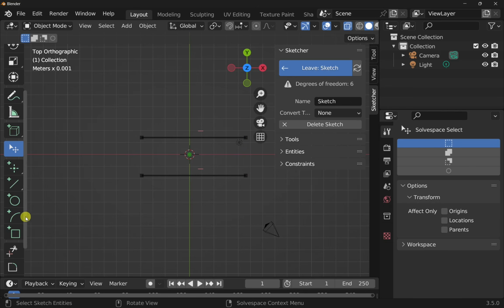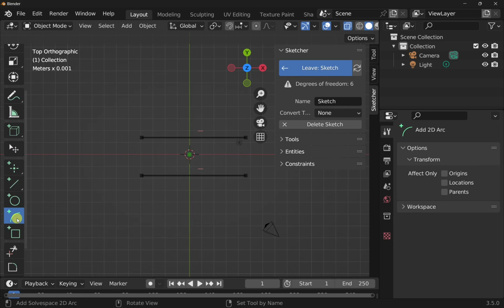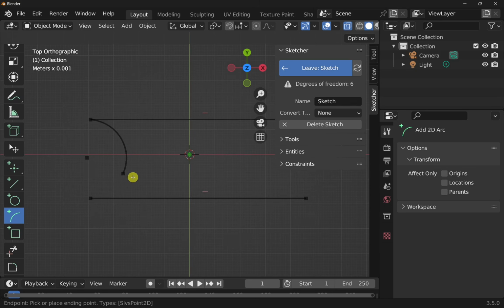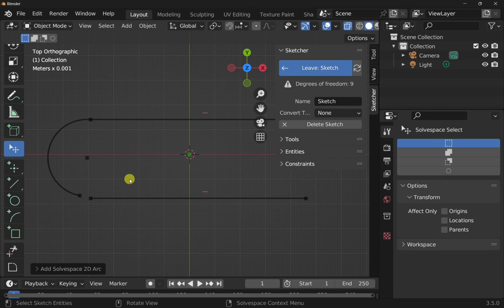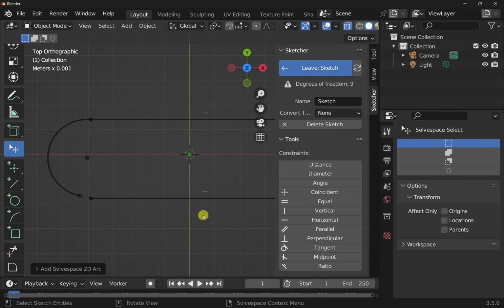I'm now going to use the arc, add a 2D arc, click on that, and I'm looking for around about the center, which is around about here. I'm going to come up, connect coincident to this point, and come around, draw the arc. If I can't connect coincident to this point, I'm just going to place it close by. So I'm going to zoom in and just come in, place it close by. I'm going to right click to cancel the tool. And I'm going to come over to my tools on the right hand side. So now I can select, so I have the solver selected.